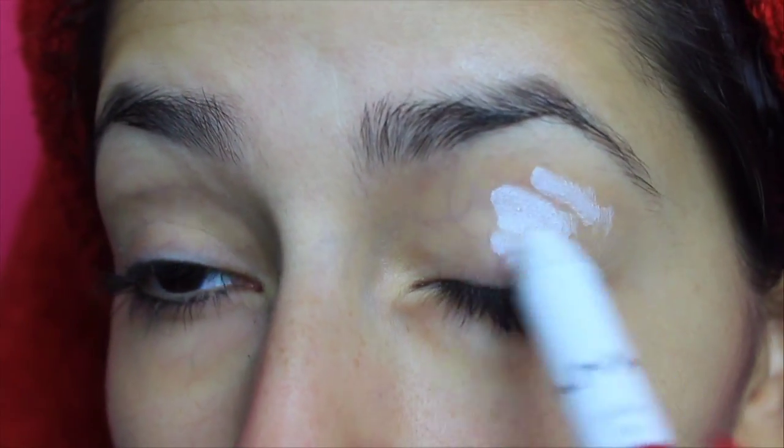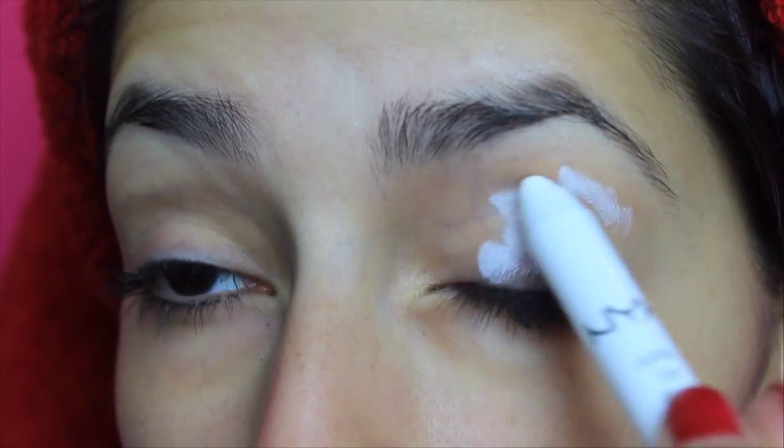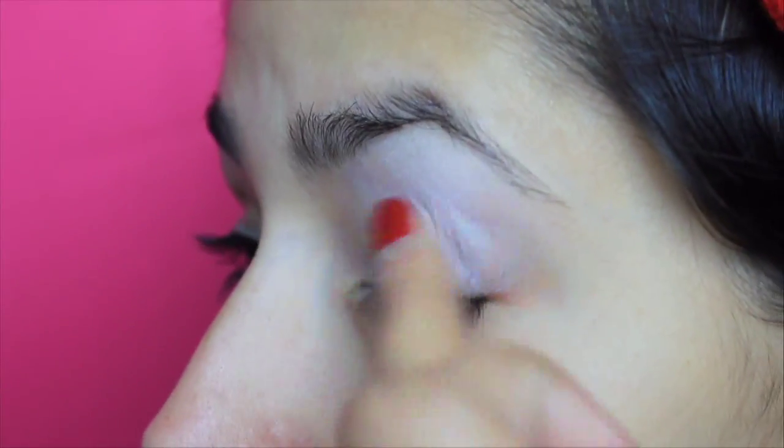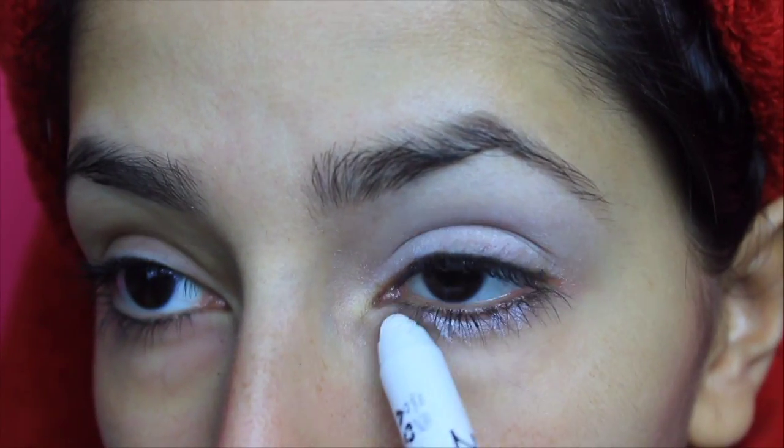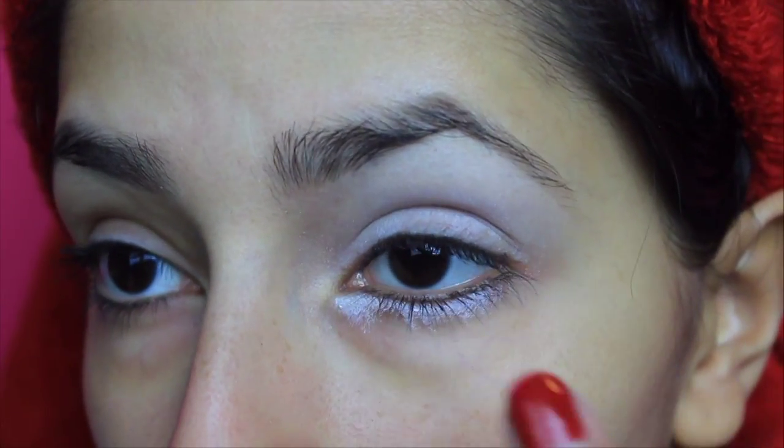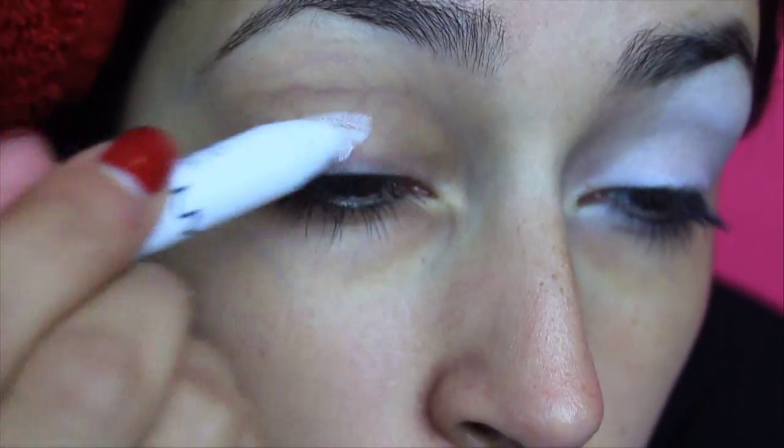For a colorful eyeshadow look, it is very important that you apply an eyeshadow base, since a base will really help intensify your eyeshadow colors. I apply NYX Jumbo Pencil in Milk all over the eyelid and lower lash line. For colorful looks especially, I like using a white base, since the white helps your eyeshadows really stand out.